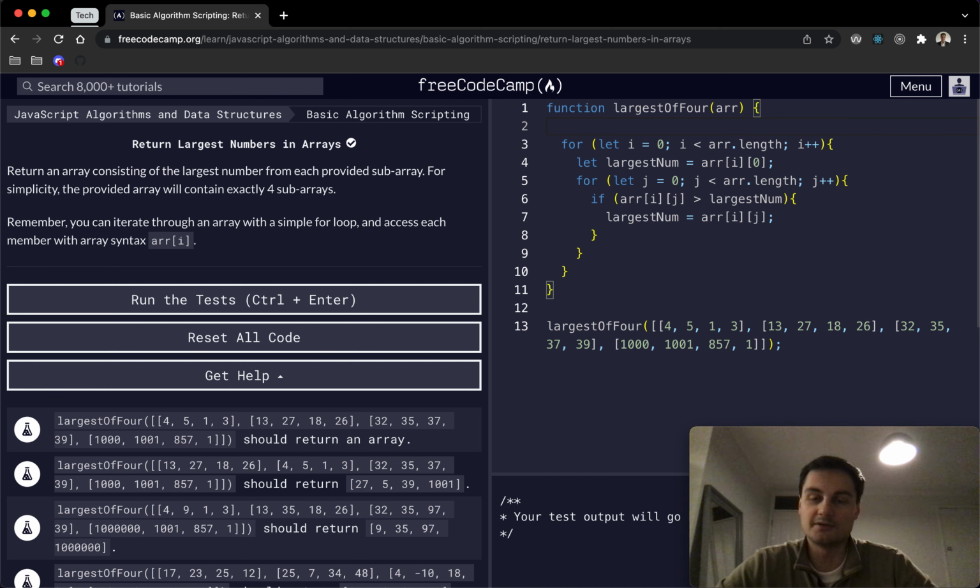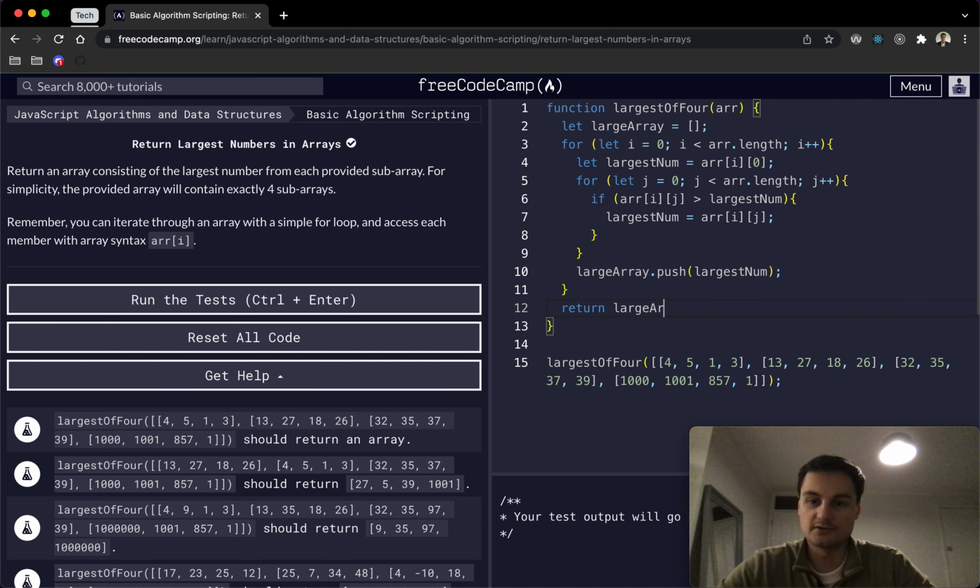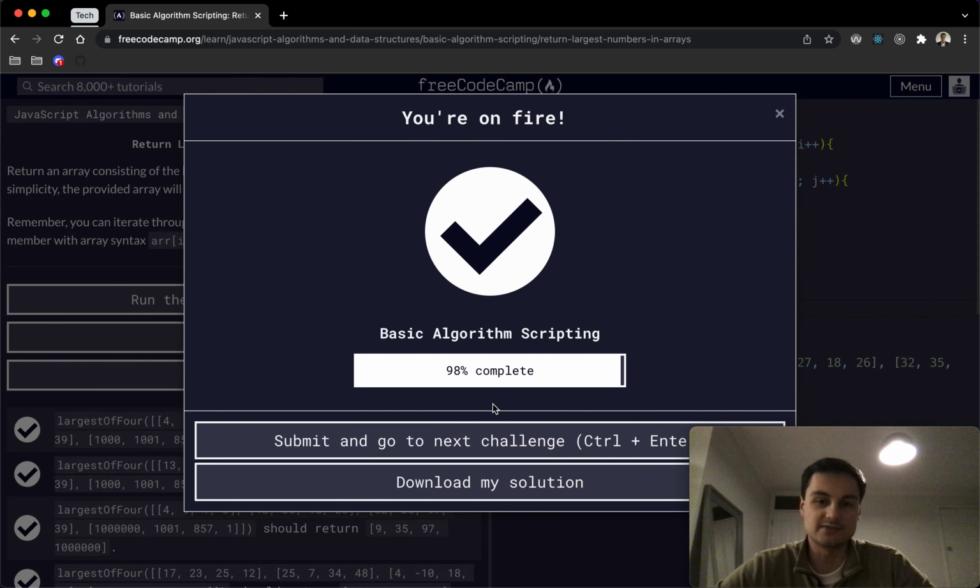So we're going to come to the very top of our function here, and we'll let largeArray equal an empty array just to begin with. Then in the first for loop, but outside of the second, so that would be here, we want to do largeArray.push, and push that largestNum. Once the second for loop finishes, we push that result to largeArray, and then all we do is return largeArray, which will no longer be empty. Once it's run through all of this, it will update with 5, 27, 39 and 1001. So if I hit enter, there we go. We can see we passed the solution.